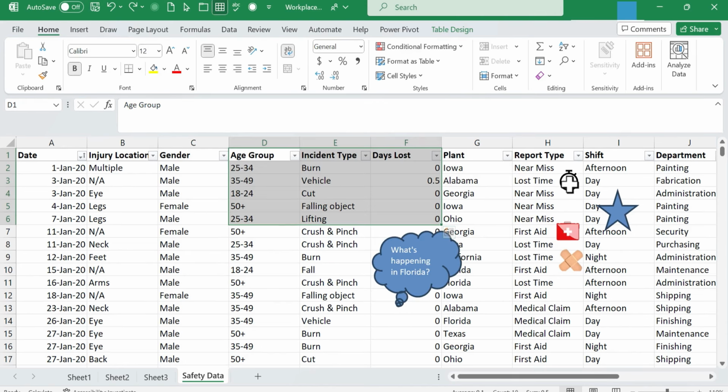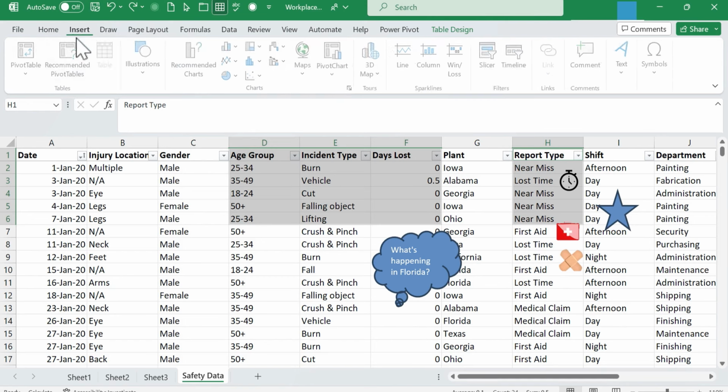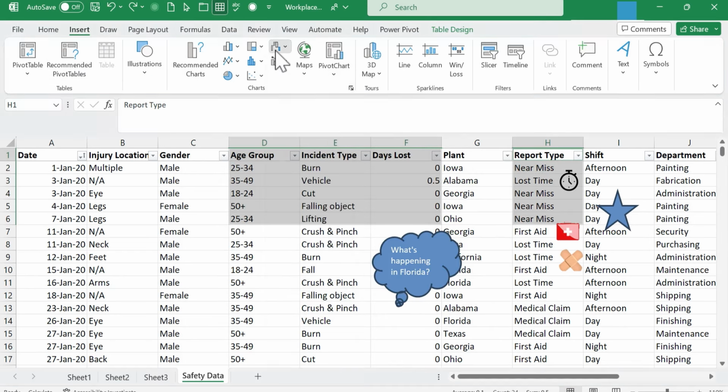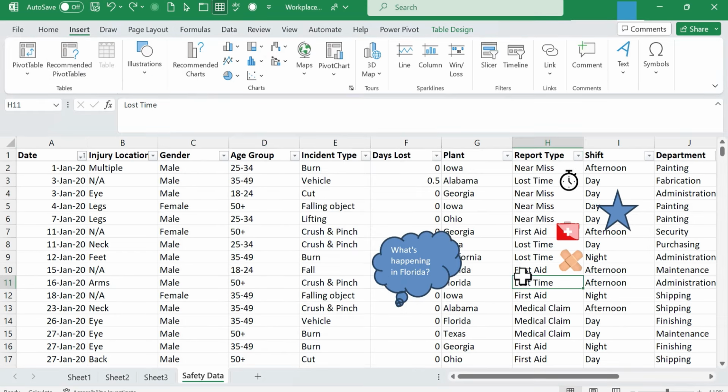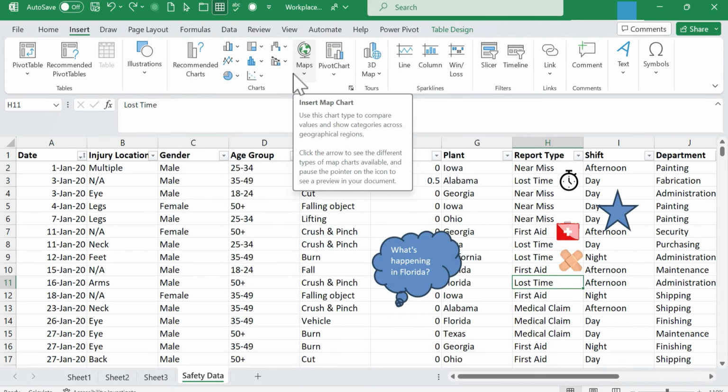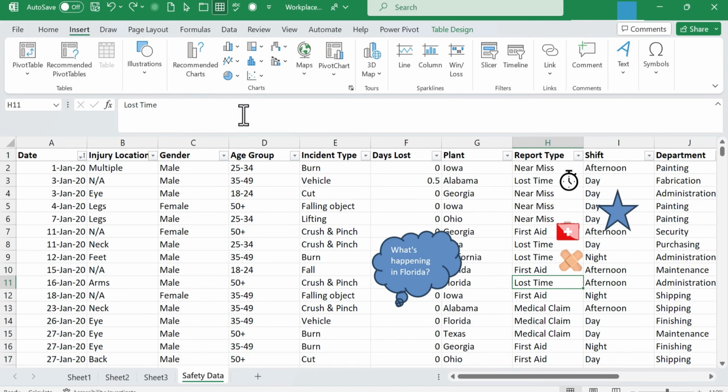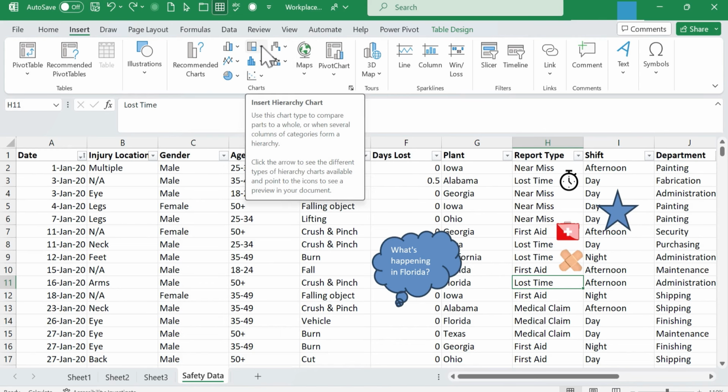Now, it is possible to select data that's not all clumped together. So for example, I can hold the Control key and click and drag to select this data as well, and then go to Insert. And this time I could do a different kind of chart if I wanted to. But the idea is you're not limited just to selecting areas of the spreadsheet that are together with each other. The recommended charts, those are the easiest. Excel kind of does the work for you. But if you know exactly the kind of chart you want, you might want to select your data and then go find the specific type of chart that you want to display it with.